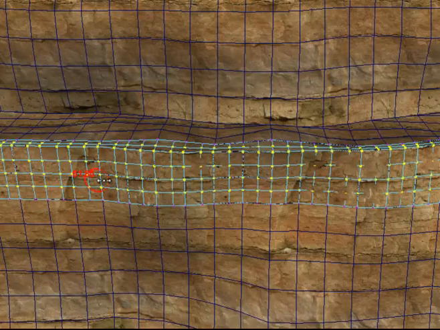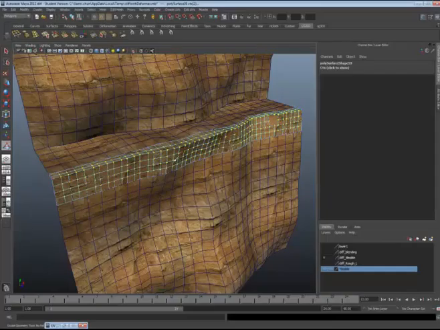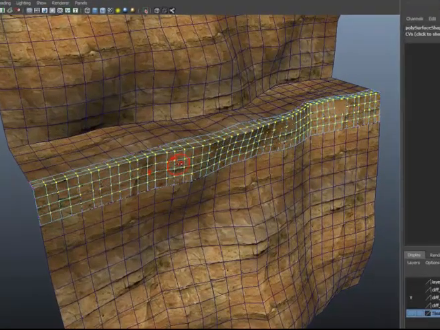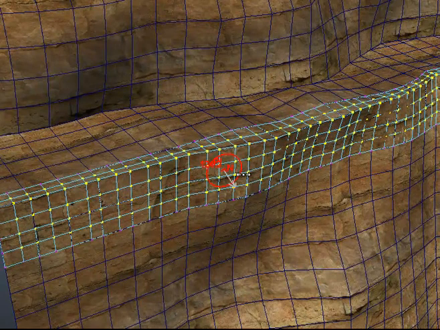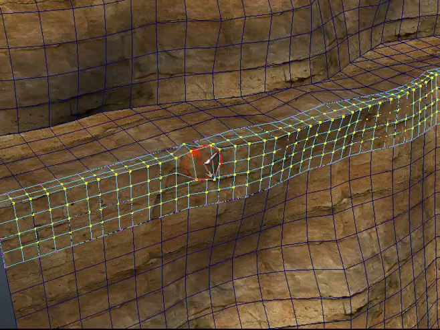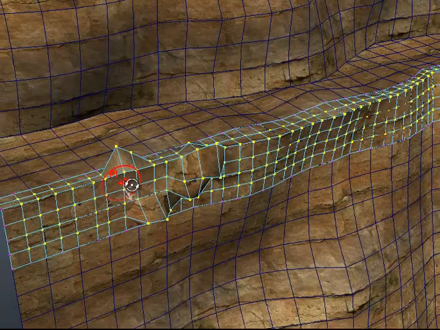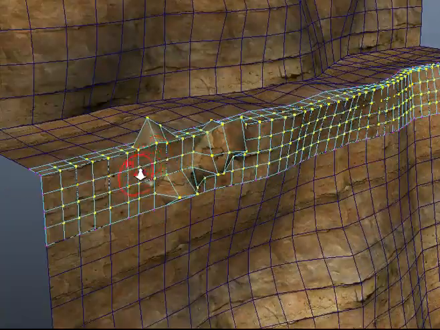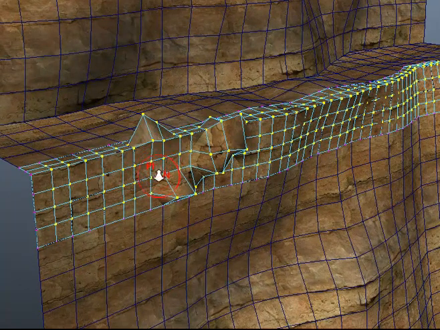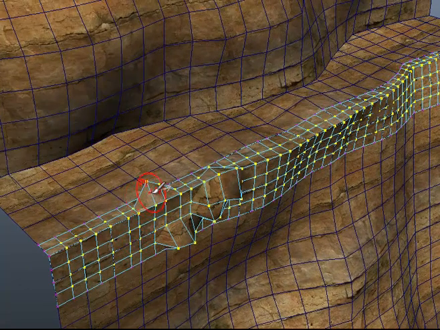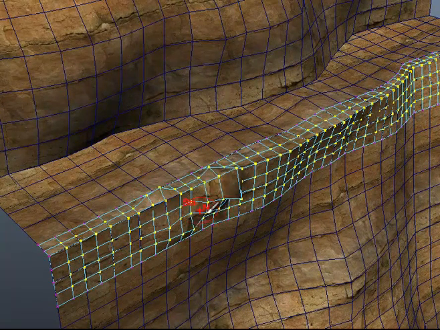Hold B to change brush size, and now we can just start to sculpt, and hold M to change the brush intensity. Since the area that I didn't select will stay where it is, right? Hold shift key, you can smooth it, and I think the intensity is too high.